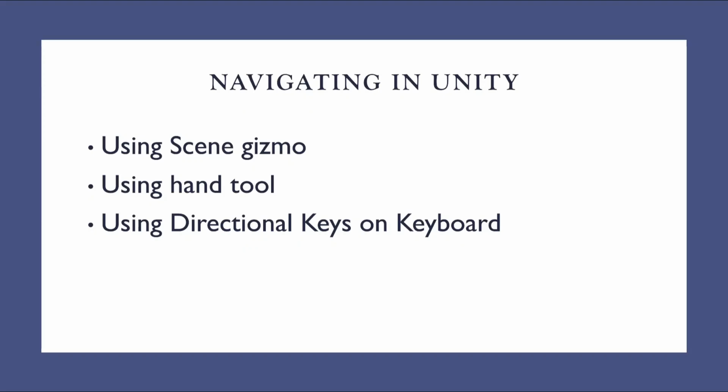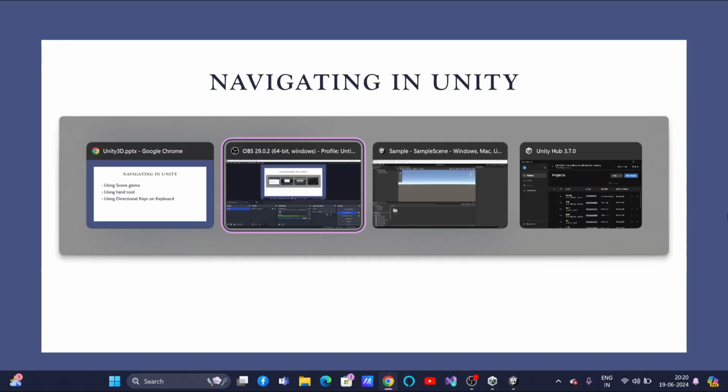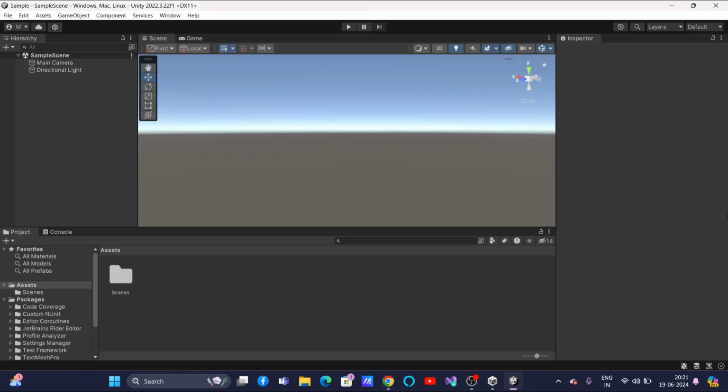So make sure you have opened your scene. In the last lecture, we created one project called sample. I'm using the same project, and this is the default interface or default editor that is available. We also learned in the last lecture how to change the editor. So I am in the default editor. This is my scene window. If you want to see the game window, you can click here, and this is the game window or scene window. Now first let us see how to navigate using a scene gizmo.